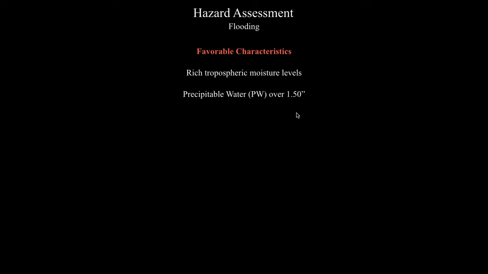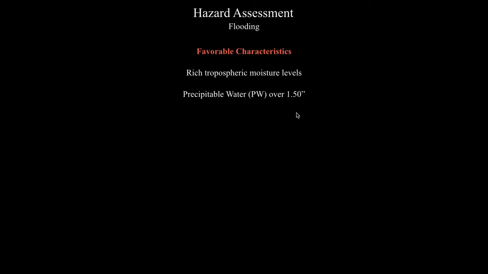They're not going to be as high as in a region where you're sampling a much bigger chunk of the troposphere, again from, say, 1,000 millibars to 200 or 300 millibars. So that's just something to keep in mind when you're using this parameter. You also have to look at the depth of the atmosphere. If you get a small value of precipitable water with a smaller depth, there might still be enough moisture to produce flooding.